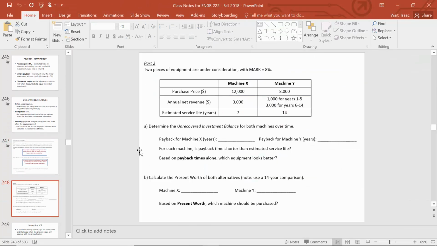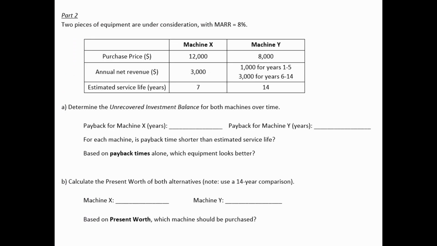All right. In part 2 of the in-class exercise, we're now going to use payback analysis to compare equipment. And I'm going to walk you through an illustration of why you can only use payback analysis for initial screening. Payback analysis will give you a thumbs up or a thumbs down on each piece of equipment, but it won't necessarily tell you which one is preferable of machine X or machine Y in this case. And the reason why, in this case, they have different useful lives and different initial purchase prices.